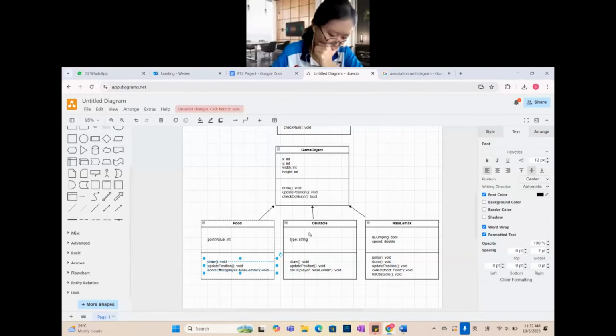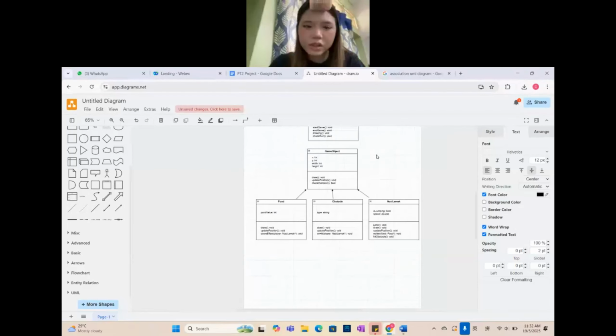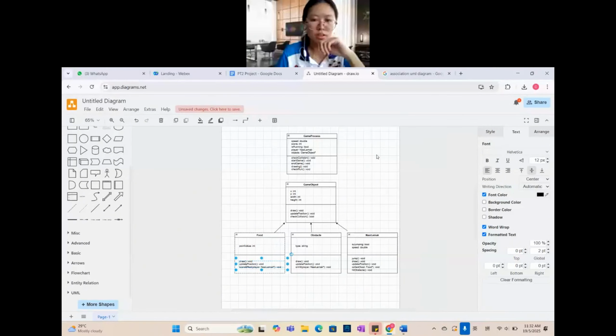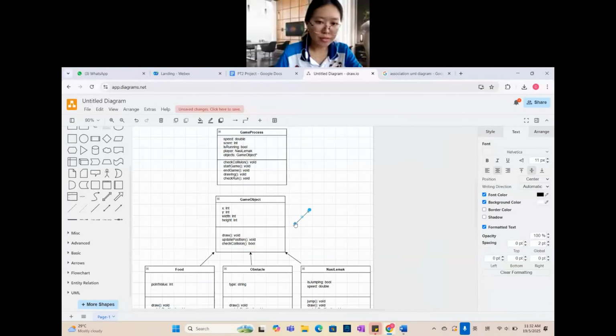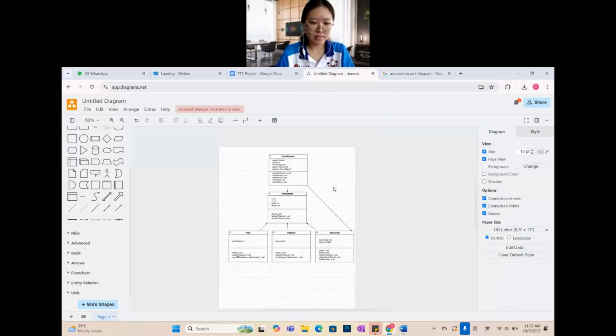Okay, so there is association and aggregation. Let me draw two more arrows. Like the game process needs to use this one and also the nasi lemak. Okay, I think this one is done.